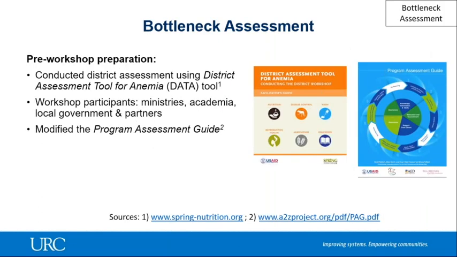The other key area that we've looked at, and which is a key component for the implementation science initiative, is the bottleneck assessment. One of the initial activities that we conducted in the beginning of this work was to conduct a national level or an initial bottleneck assessment, which included some of the core team members, but also the district level, and then the health facility members, to be able to really assess the bottlenecks and the challenges that are faced in terms of iron-folic acid supplementation.